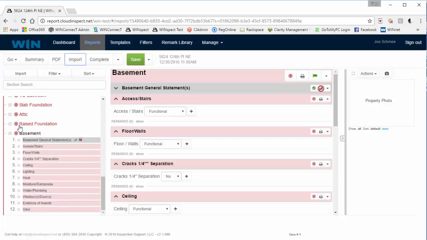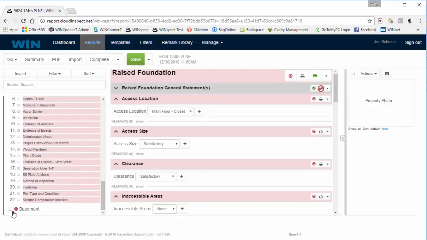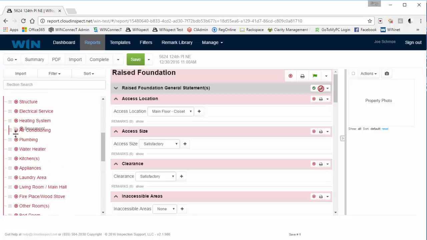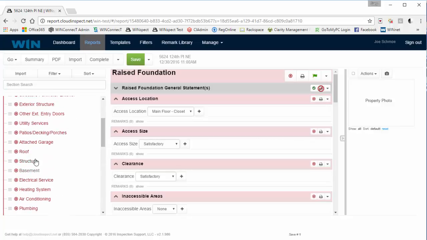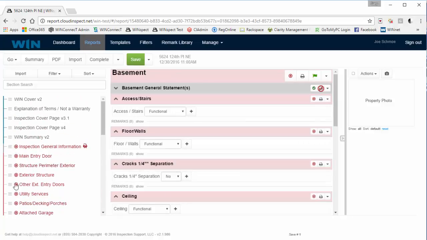Now if I want to go ahead and move this around, all I need to do, and I'll just select something else so that the basement is all sealed up here, is I can just drag the little hamburger button and maybe I'll put it up here under structure. And so now my basement category is right here. And so again, I can move any of these around. All I have to do is just drag the hamburger button and move things up and down.